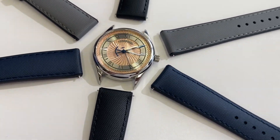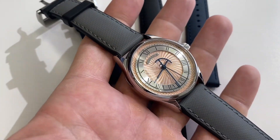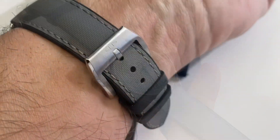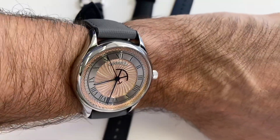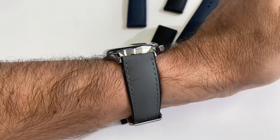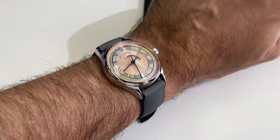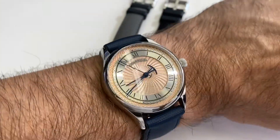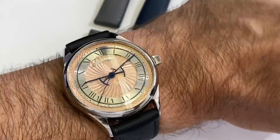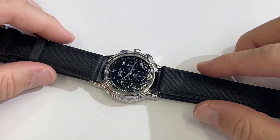When you see the quality of the construction, I think it is really all worth it. Now let's check it out on my Garrick S5, a dressier timepiece, fully handmade in the UK. I think the gray strap with the black accent will work perfectly with the chaptering and the details of the watch. On the wrist, as you can see, the Artem straps work really well also with dressier timepieces. This timepiece has 100 meters of water resistance, so you can jump in the pool safely. The blue works really well too, and the black gets it a bit more dressy.